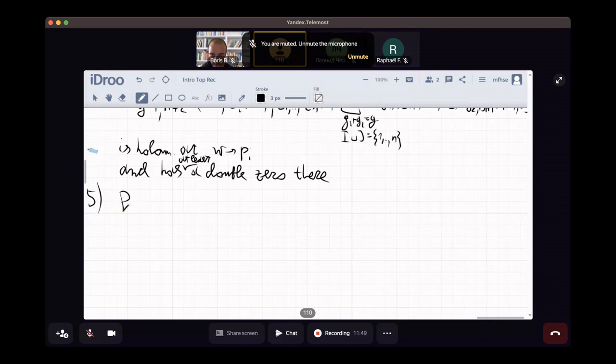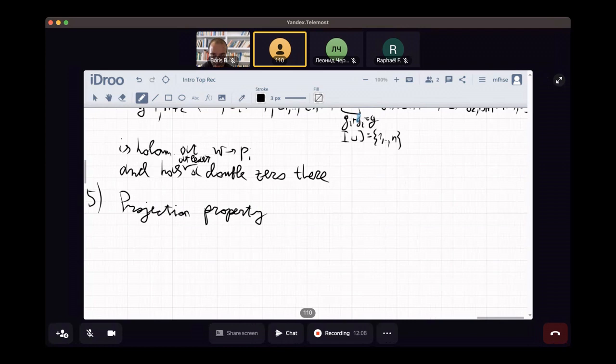But you see, the loop equation looks somewhat similar to the original formulation, but it's weaker, because we're only saying something about the principal part, and maybe two further terms, right? It's weaker than the whole topological recursion relation condition which we originally had. So we need to actually add further things. For instance, this projection property, which I will formulate now in one way, but then later we will reformulate it a little bit differently.